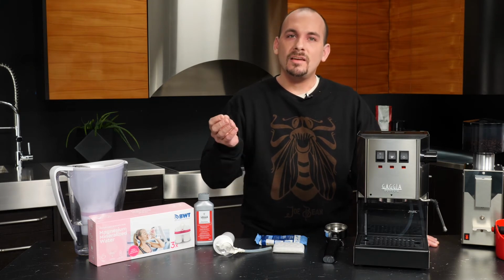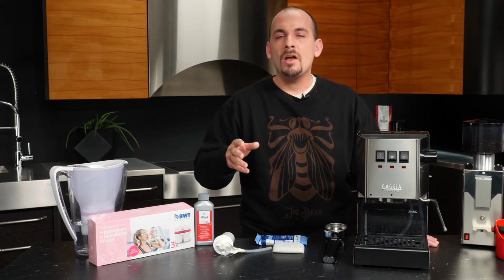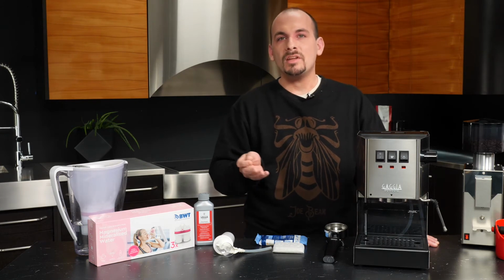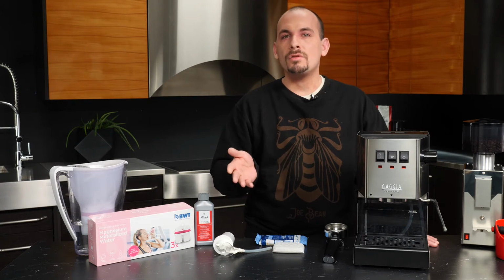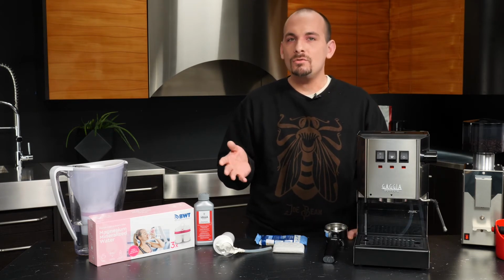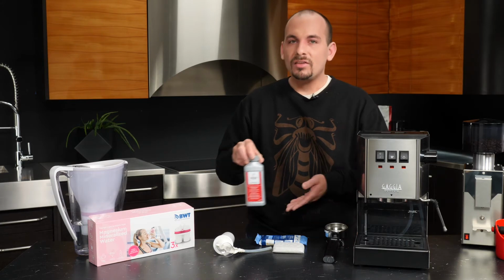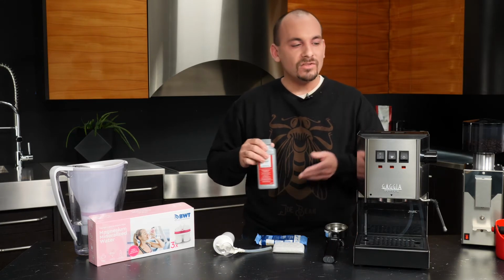Now, things like if you see buildup, say, on your shower head or maybe on your faucets at home, all of that kind of buildup can build up in the Classic. And so that scale can impair the ability of the boiler to heat water, and they can also block passageways that water flows through inside the machine. Now, there are really two options that you can use to counteract this sort of effect. The first is to regularly descale the machine using an acidic solution like Gaggia's decalcifying solution that breaks down those acids.